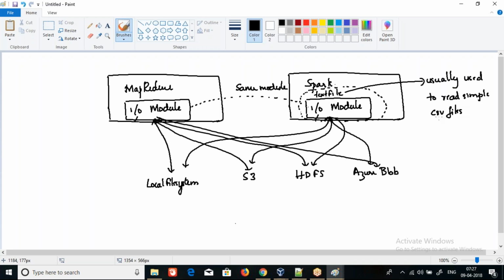It is not used to read any JSON file or an XML file or a binary file, or an Avro file or a Parquet file or an ORC file. It is not used for reading any other format files. It is usually used to read simple CSV file. So what it does, it treats each line as a record.